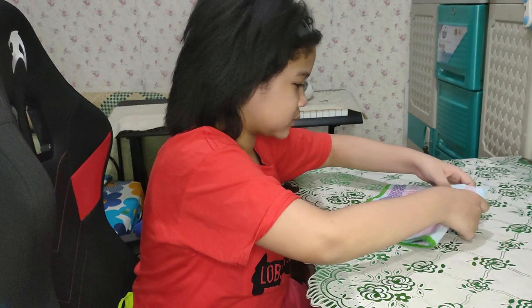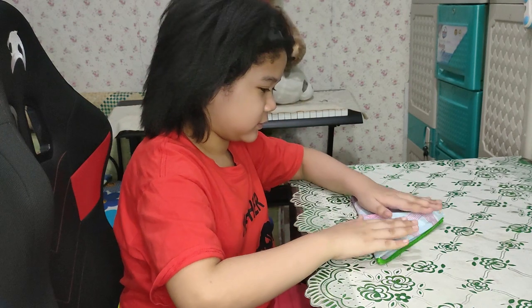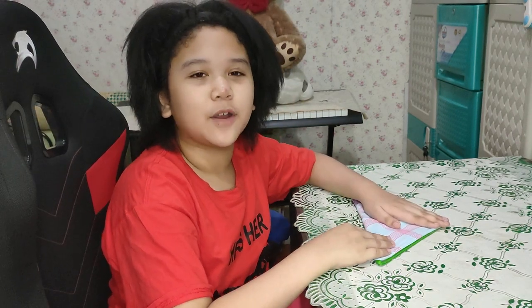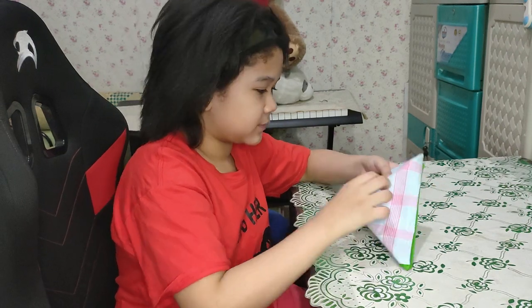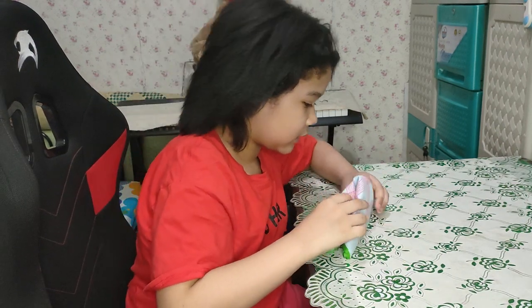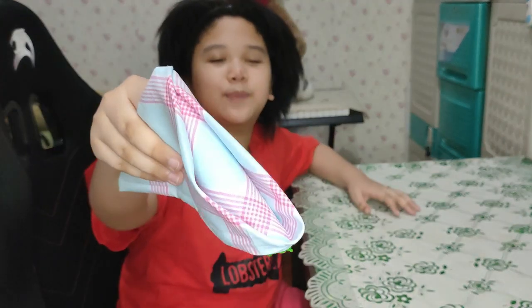Diagonally. Turn it over. And we're gonna fold it. And now the last part is we're gonna fold it outwards. Just like this. And this is our final product.